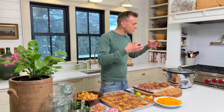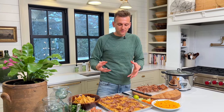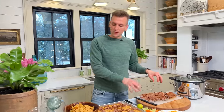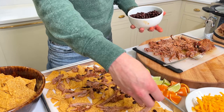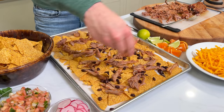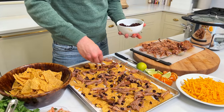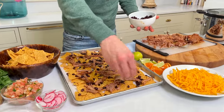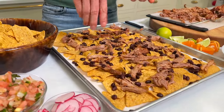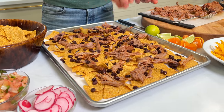I pulled the pork apart into bite-sized pieces but big enough that people can see what's going on. The pulled pork has Southwestern vibes and it's the star of the show — you want people to see and notice it because it's going to have a great flavor impact. All the ingredients we put on it, even the tomato sauce, are doing a lot of flavor work into the pork. Now I'm going to build onto it with some rinsed and drained black beans. You could do any bean — nachos are customizable — but I love adding that creaminess and great texture.